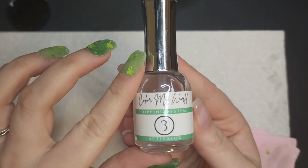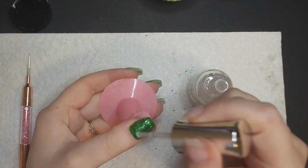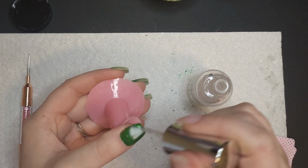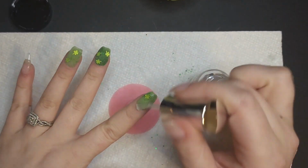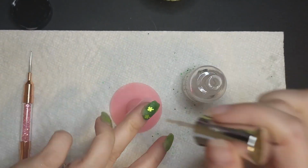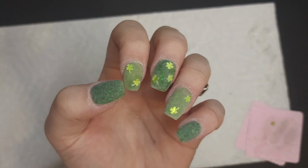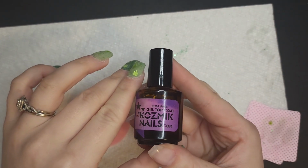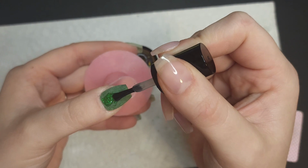Now I'm going to go in with my activator. You're going to notice here in a second I don't have anything on my pinky. I accidentally made a mistake and I ended up having to take it off and redo it here at the end. So I did file off camera this time and this is the result. So now I'm going to finish it with my 2-in-1 No Wipe Gel Top Coat and then I will cure it for 60 seconds.